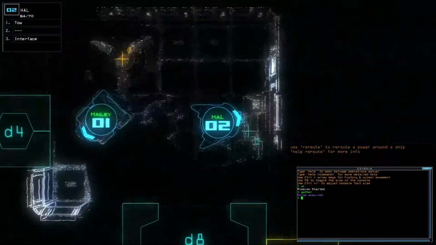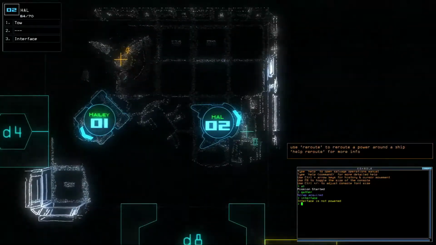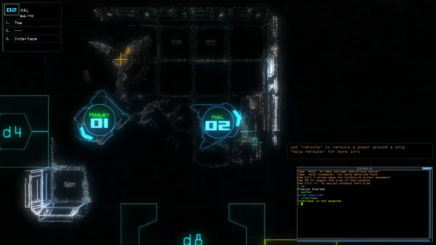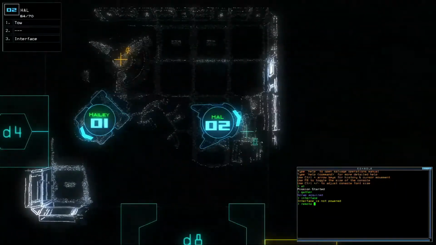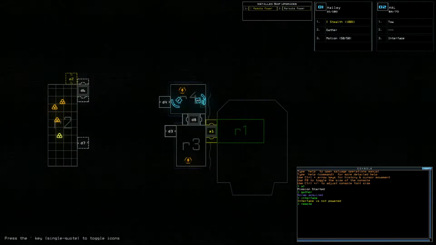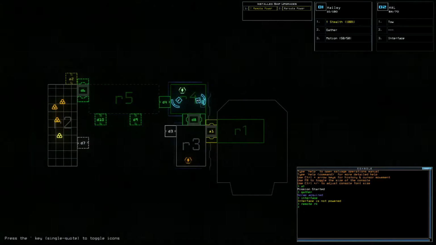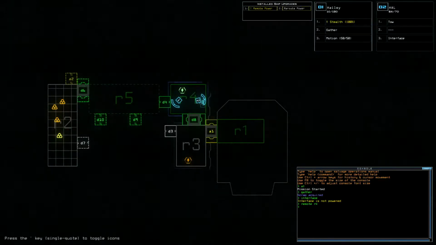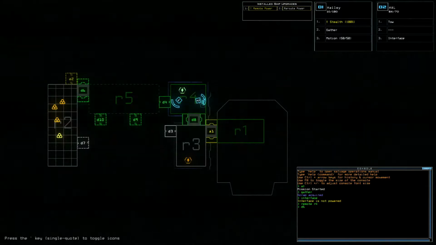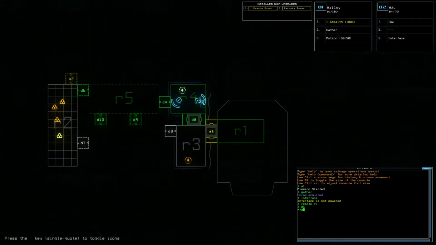I should really increase the speed of my drones. There is an upgrade for that. Interface is not powered, of course. What is this? Remote. Oh, we can't do this too much now because the system is damaged. We may as well just kind of drive over to that other room. I just need to be careful. D6. I've got an idea.